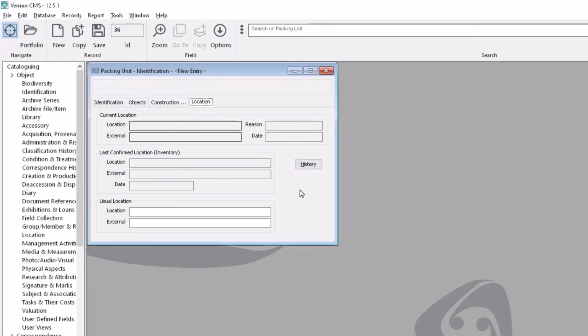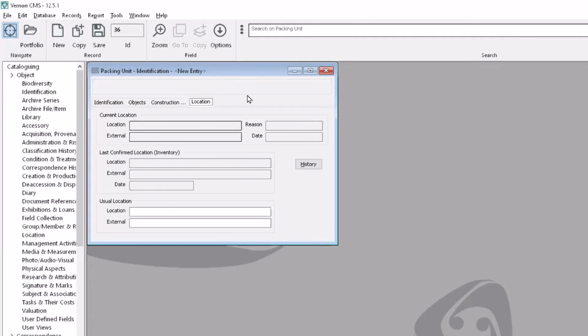However, there is no move button on the packing unit window, like there is with object records. The movement transaction process isn't supported here. And that's because the system relies on the bulk move process to automatically update both the location of the packing unit and the objects that it currently contains.